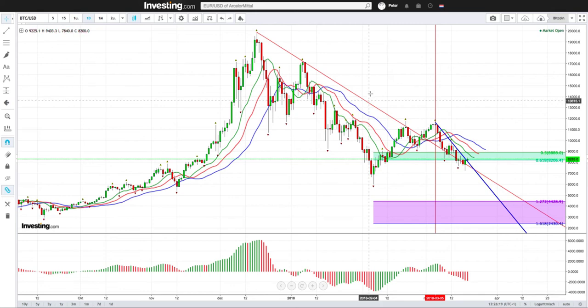Hello, today we are looking at the Bitcoin US dollar on a daily time frame, indicating that each candle represents the price movement of one day. As we've seen, Bitcoin has really dropped over the last few weeks, and this seems to be a correction since we are analyzing this based on Elliott wave analysis.